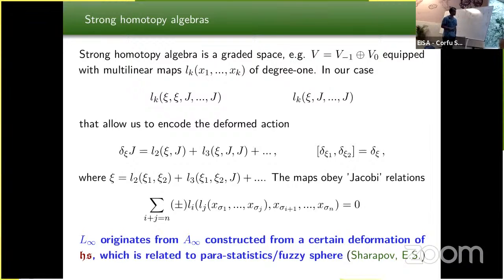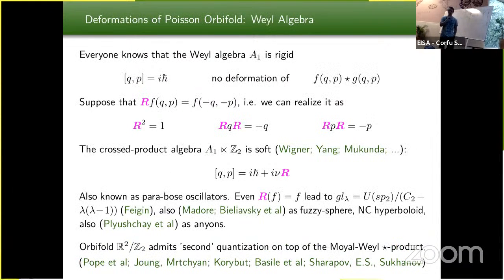So I'm skipping lots of details, but this particular L infinity algebra we're after originates from A infinity, which again, I'm not going to define. But very deep inside this A infinity algebra, there is a specific deformation of higher spin algebra, which is just fuzzy sphere. And that's an interesting story on its own, because many people did all this work in the past. And it started with Wigner, who took canonical commutation relations, some simple Hamiltonian, which was in his case just harmonic oscillator, and we know that there are some quantum equations of motion which are sort of true because we confirmed this in experiment.